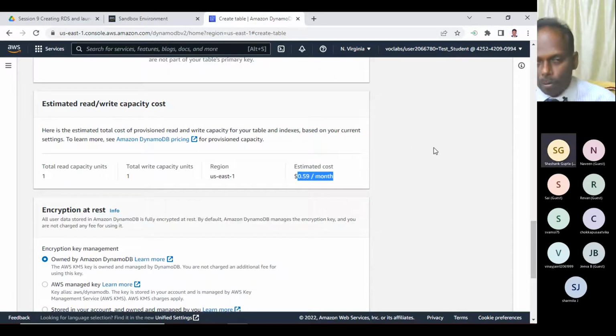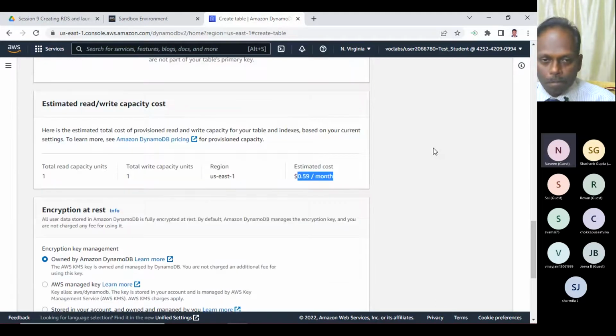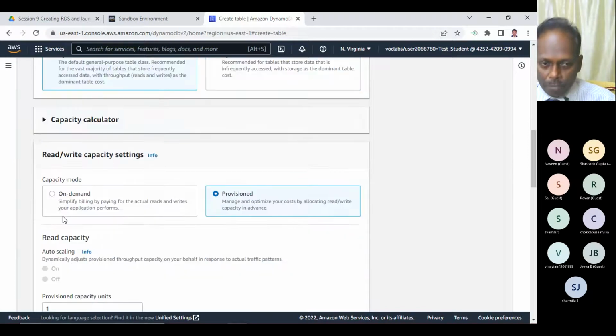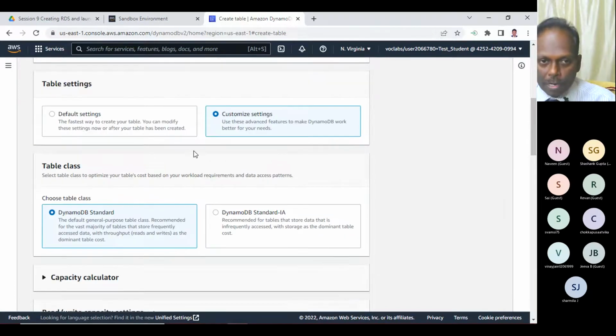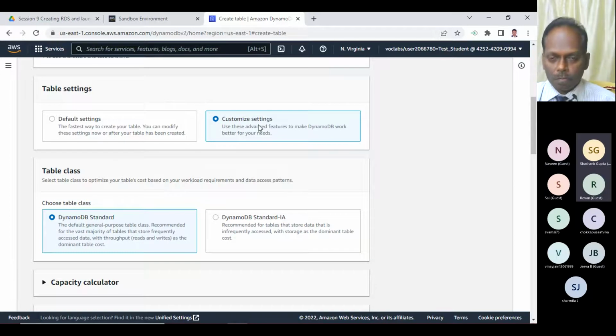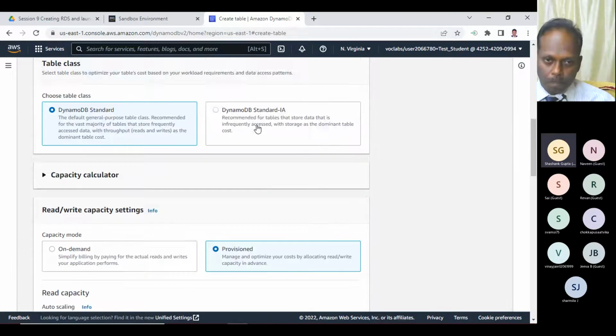So in sandbox you can do. In sandbox you can. Only the total read capacity and write capacity are showing by default 5, 5. If you don't select that, if you go for default settings, it will be 5. No, it's in the provisioned, sir. Here at the top, customized settings, table class is standard. Customized setting, it is also charging, sir. The capacity unit is showing as 5, and the read capacity unit is 1.